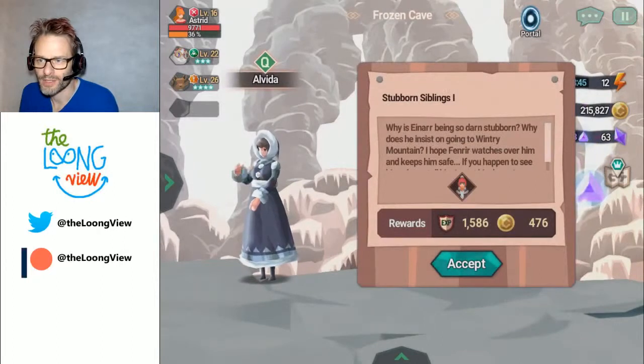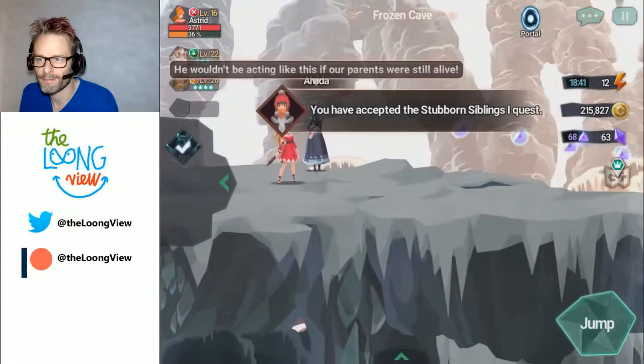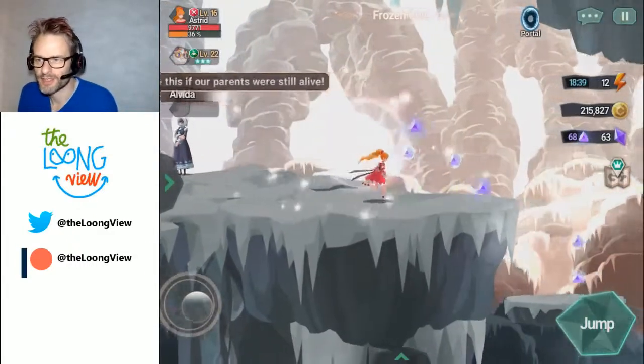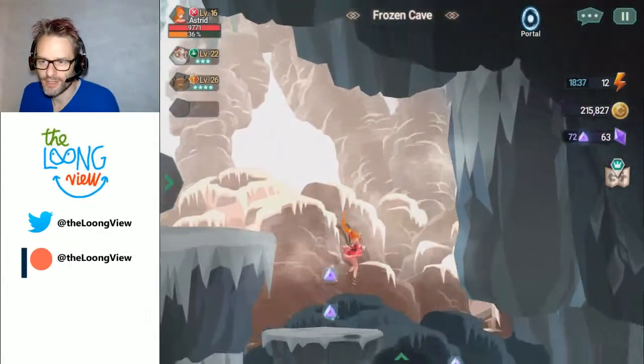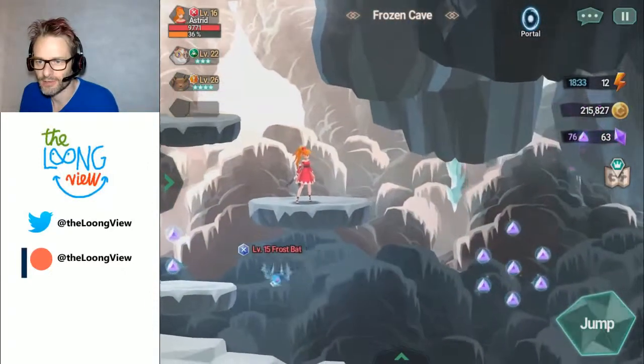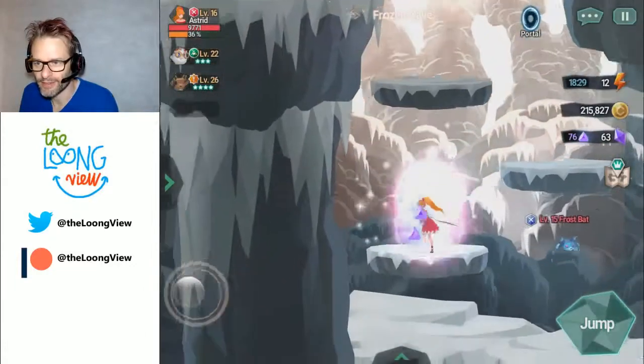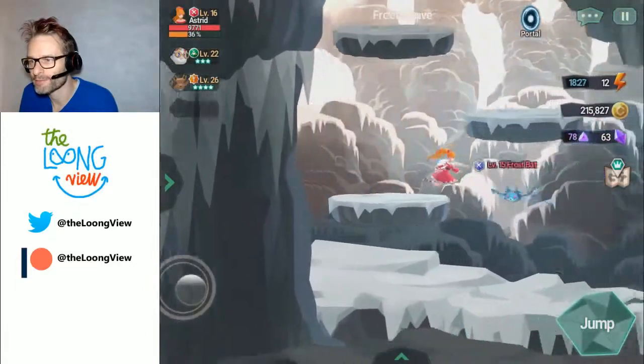Oh no, what's this? This is her brother, isn't it? Okay. Tell him what's in home. Okay. Stubborn siblings. So that was again from the first chapter. First part of first mission of the second chapter, I should say. There's a bat there floating around, so let's go and have a battle with him.